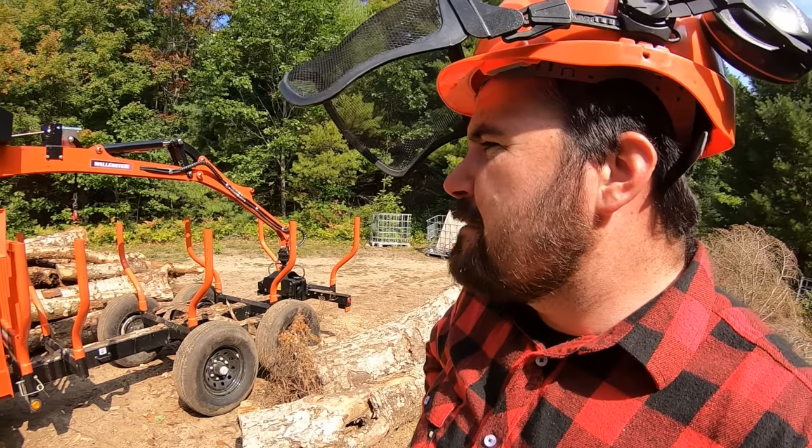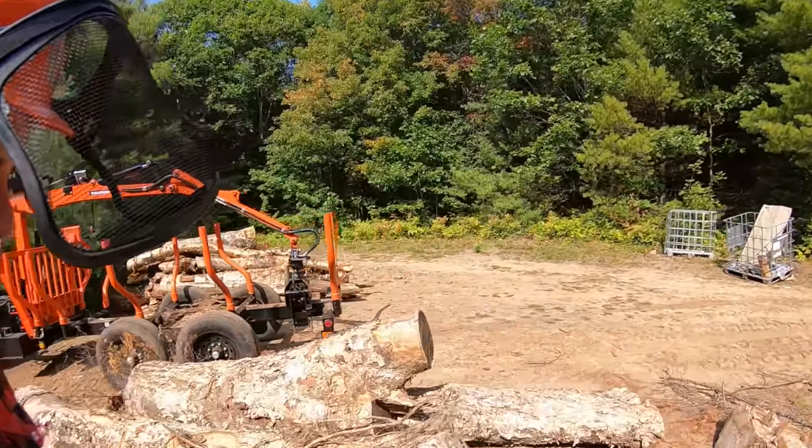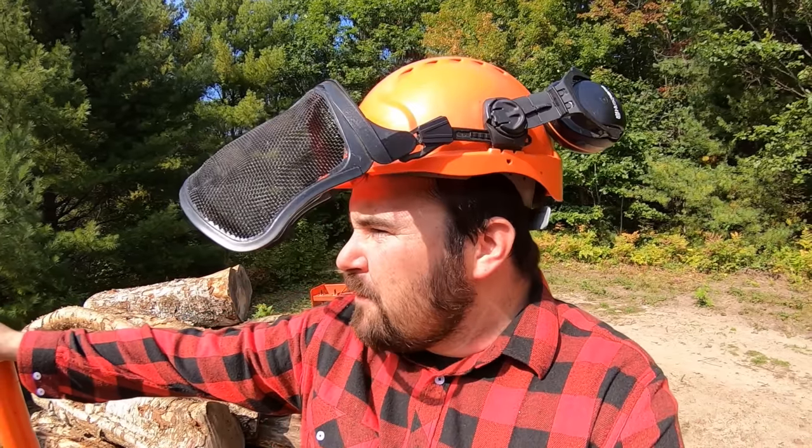Pretty good log trailer thus far. I've enjoyed my time using it. I have to pinch myself every once in a while because I forget that I'm supposed to be working while I'm out here moving around logs, because it is awful fun, if you can imagine. If you have any experience with log loader trailers like this, or maybe even the big log trucks with the clamshell, be sure to put a comment down below. I'd love to hear some tips and tricks that you find work for you to make things easier and safer.